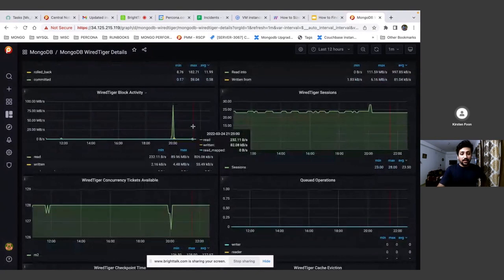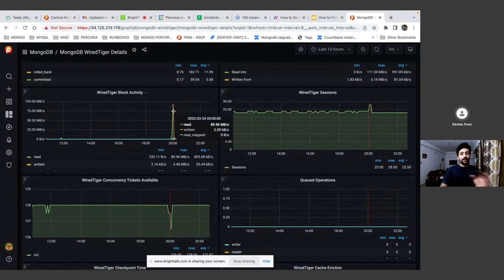And then comes the WiredTiger block activity. It basically means how many blocks are being read. If you hover over it, you can also see the descriptions, if you sometimes get confused between a few of the metrics. So these many reads are happening at that moment of time, when in the backend I executed a find operation, right? These are all the sessions which are currently active. So if you're seeing a lot of spikes here and there, you basically understand that there have to be some changes happening from the application, and you can verify them.